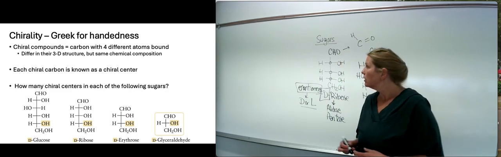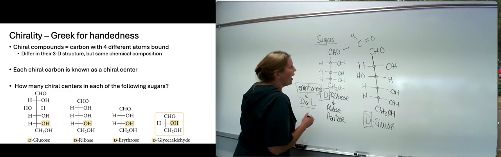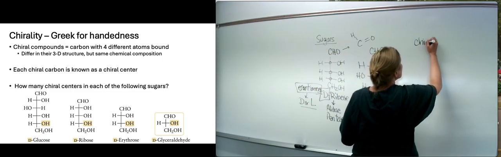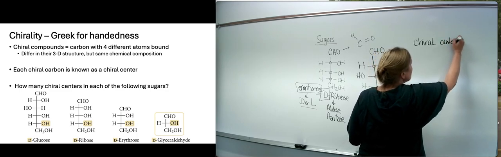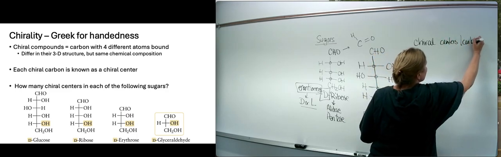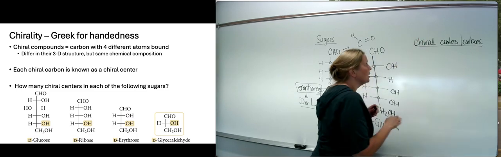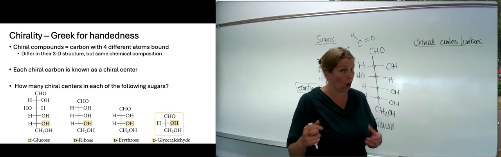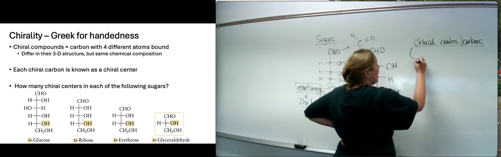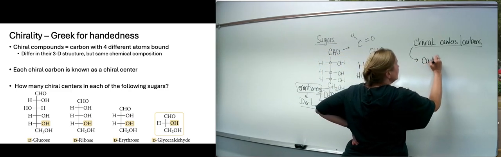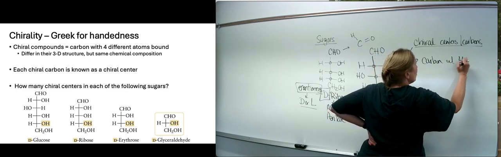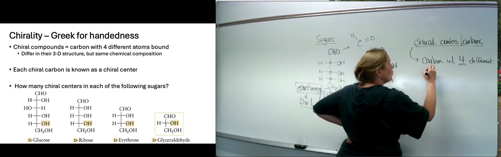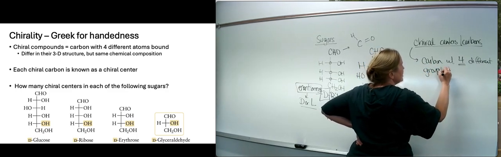So chirality is, by definition, what we're looking at for carbons. We have what are called chiral carbons or chiral centers. I will go back and forth between those 2 particular names, or I just may say it is chiral. So chirality always refers to a carbon. By definition, a chiral center or a chiral carbon is a carbon with 4 different atoms or groups, whichever way you want to think about this, on it.